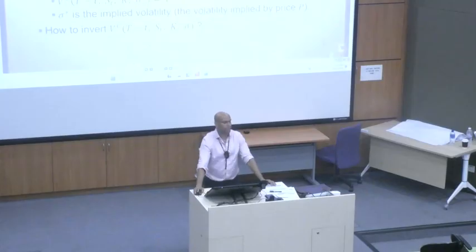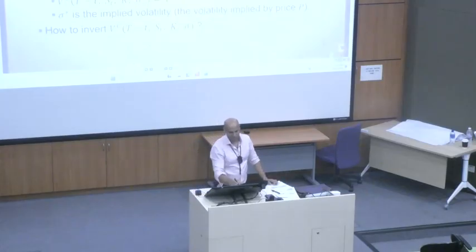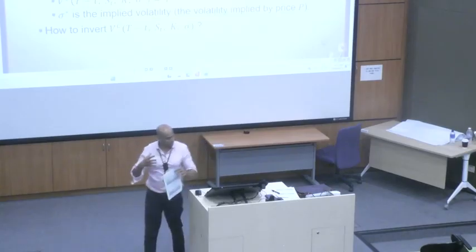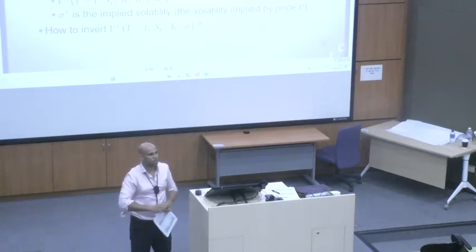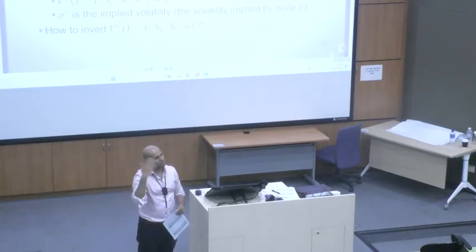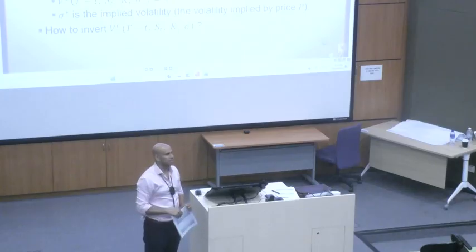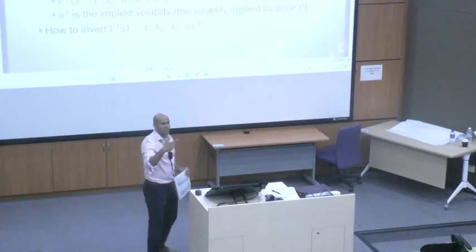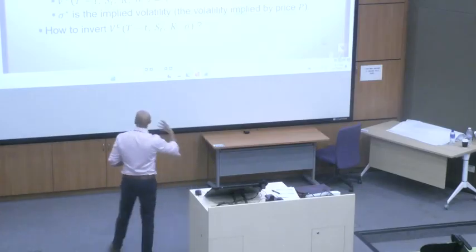Okay, but first we need to introduce some concepts, and the first one is the implied volatility, which is the most important parameter that option traders talk about. Okay, they're always talking about what is the implied volatility? What is the implied volatility? What's happening to implied volatility? So what is it? And I'll explain it mathematically first, and then we'll talk about the economics.